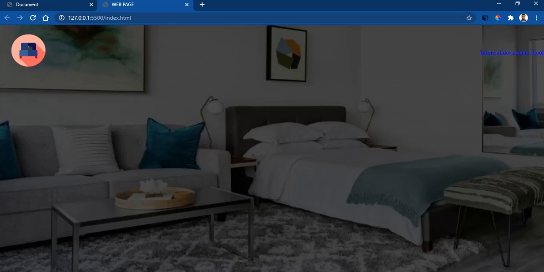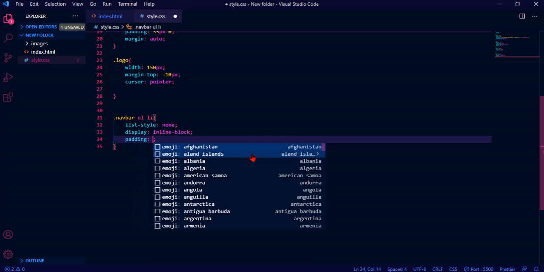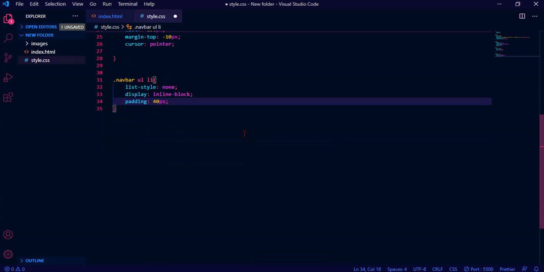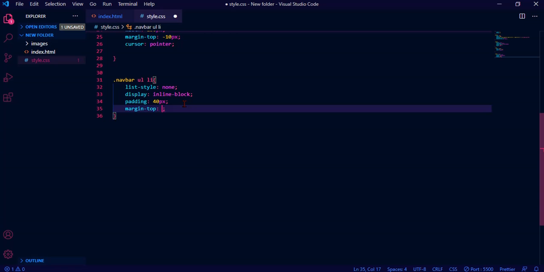Okay, so let's add some padding to it. Actually, we can have a padding of 40 pixels for all the sides. Then you can have a margin top of maybe minus 80 pixels.